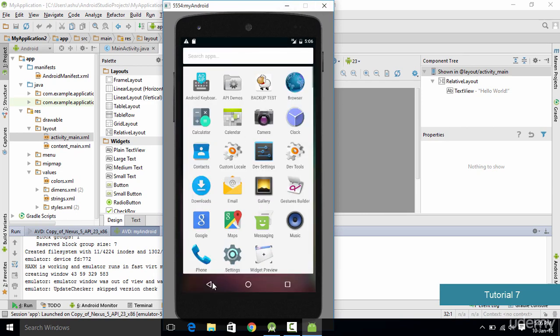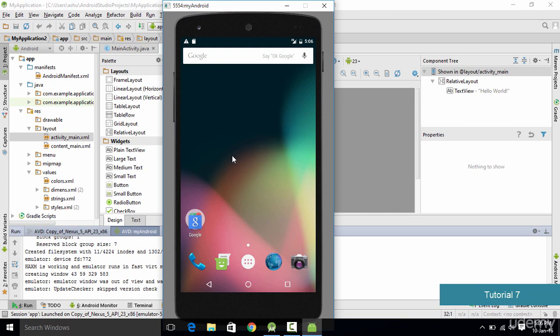The main purpose of learning this is because when you develop your own application, you want your application to be tested on each and every device so as to make sure that your application runs smoothly on every device. So that's why you create a basic virtual device so that you could test your app on it. That's it for this tutorial, and I hope you guys understood how you could use the Android AVD in order to create your own Android virtual device, such as this phone which we have created, which is My Android.